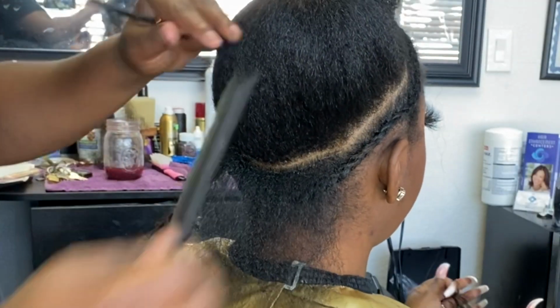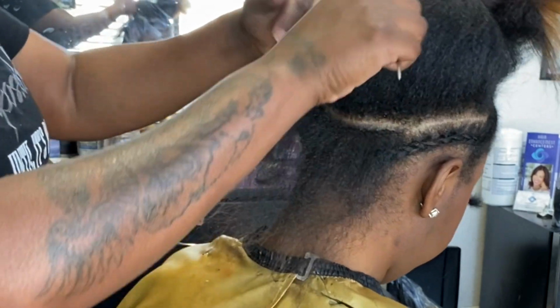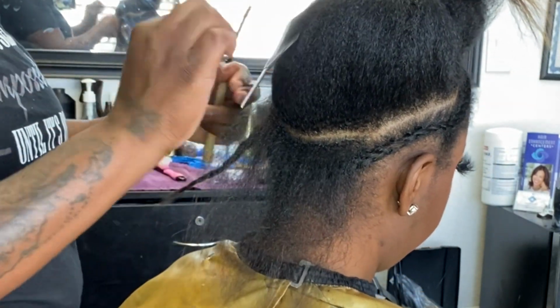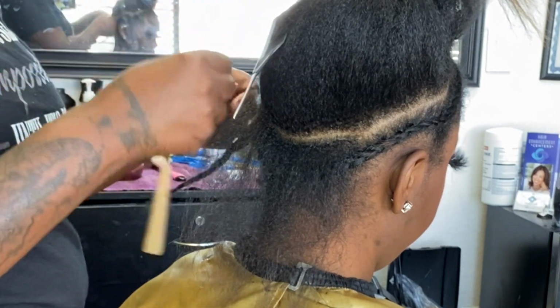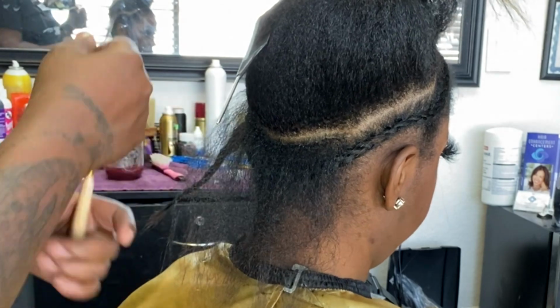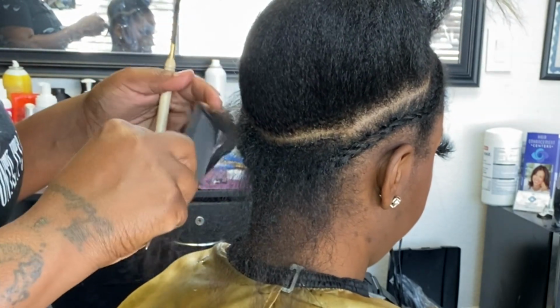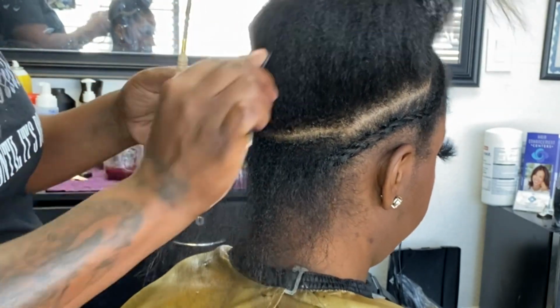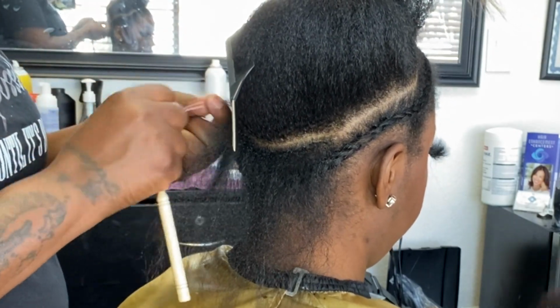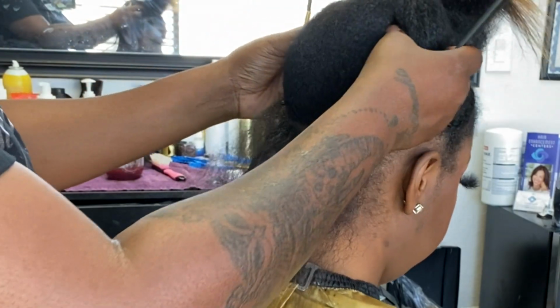Okay, so now that we got the perimeter braided down, I'm going to take a thin slice across the back in a U-shaped pattern. You want to do U-shaped partings all the way up the head. It's so much easier when you're doing the middle part, which is what I will be doing on her today. The partings will be U-shaped and very, very thin, especially if your client has super, super thick hair.